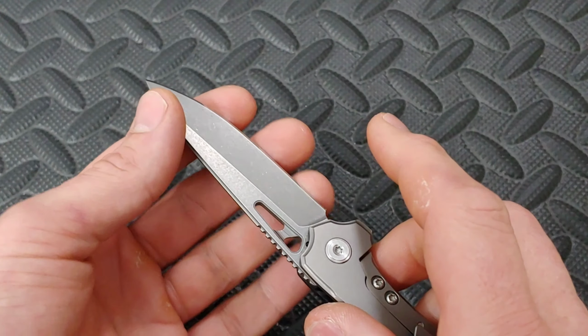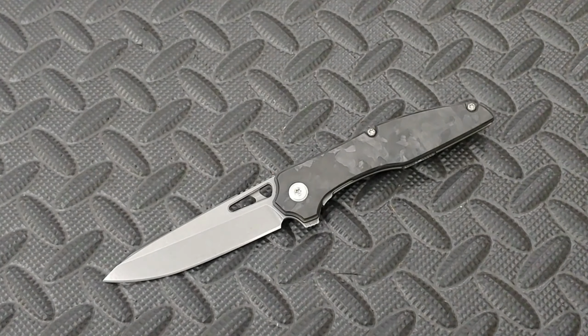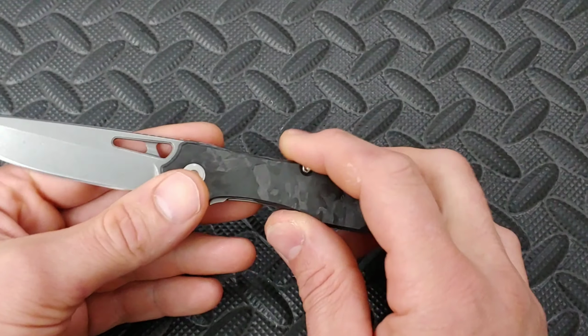It doesn't have a lot of bite, but it's very nice. It cuts very well. It'll still shave arm hair and everything else. Okay, now let's go to what I like about the frame.